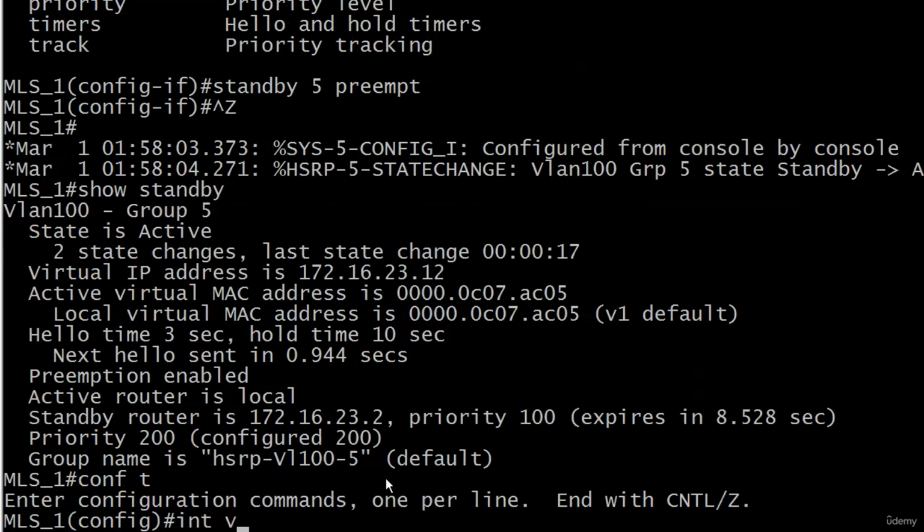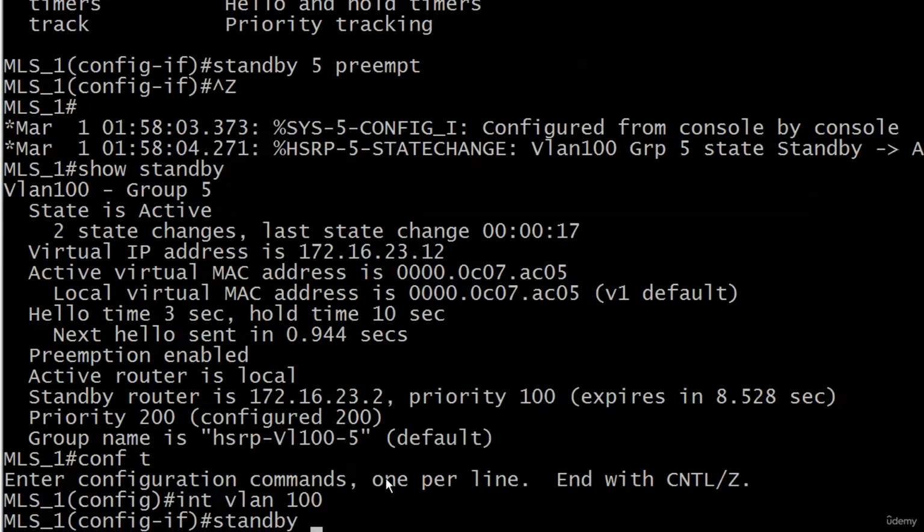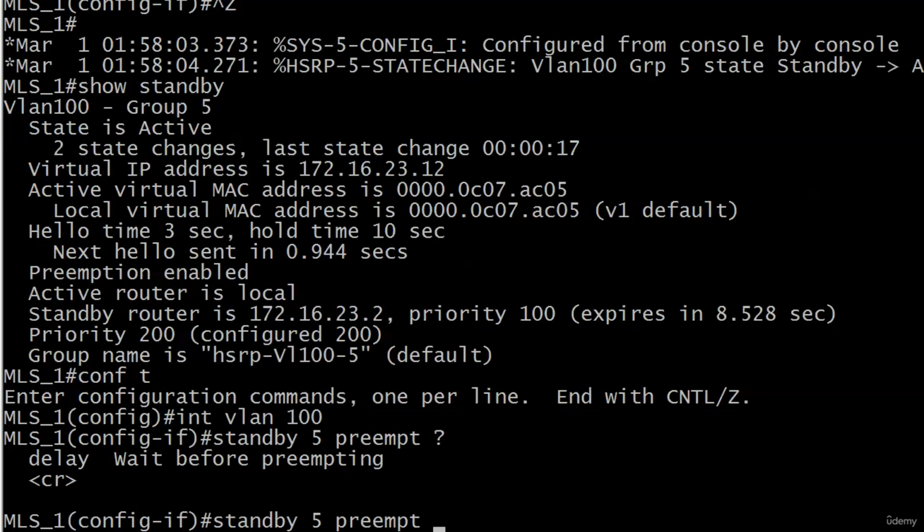I'm going to show you this. There are some options there for preempt. Those of you who've seen, and you might still see, an iOS version where this happens, you used to be able to set preempt at the end of the priority command. And I don't think you can do that anymore, period, but you might bump into an older iOS that does let you do that. I do want to show you these options though.